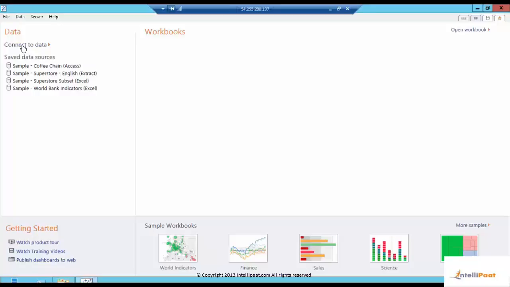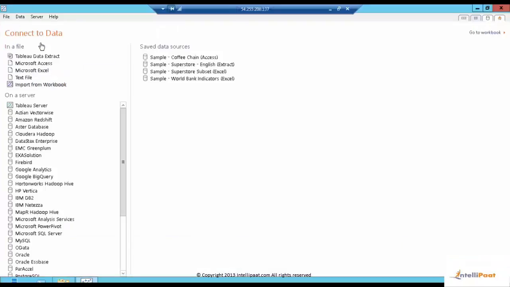One more thing you might notice here is the saved data sources. These come along with the Tableau Desktop installation, so even if you do not have any data with you to get started, you can use Tableau's sample data sources. I'm going to go ahead and click on connect to data.